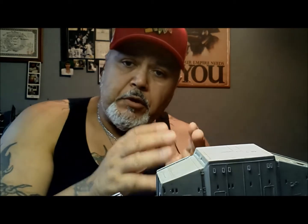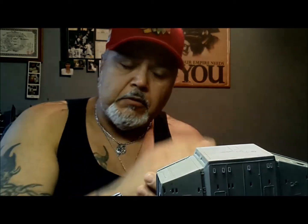But ultimately, a hobby shop close to my home has asked me if I would put this on display. And that makes me nervous because I've never displayed my stuff. I'm just new to this. But I showed them pictures of it and they were impressed with it. And that made me feel like I was on the right path.